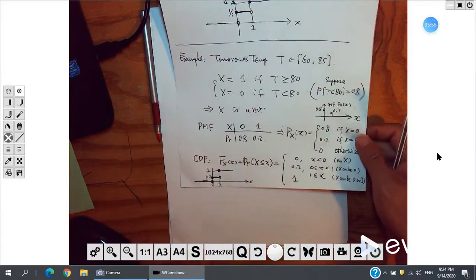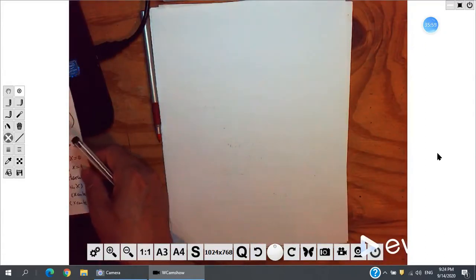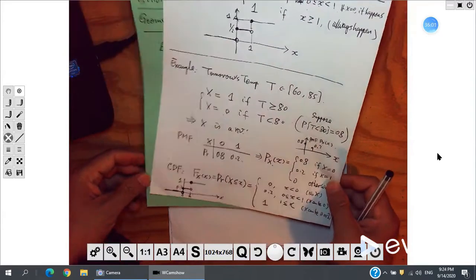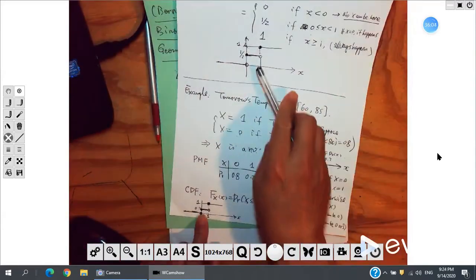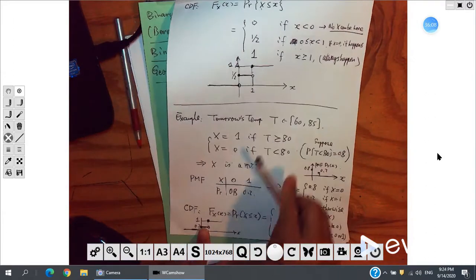Let's check. Actually, here we have 2 cases of this kind of thing, right? The coin example and the temperature example.